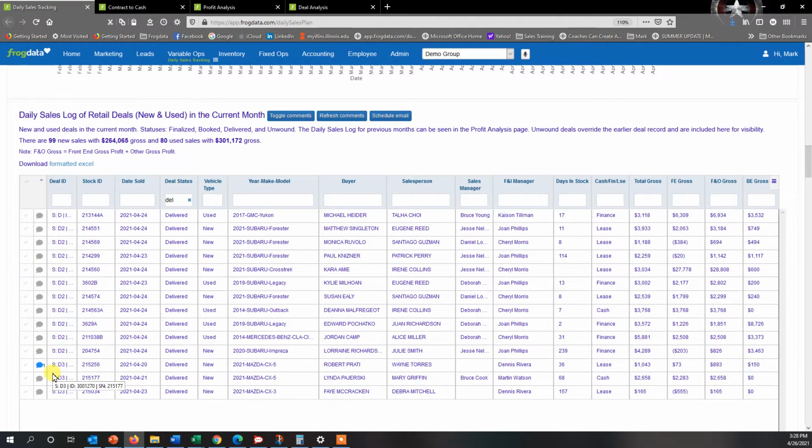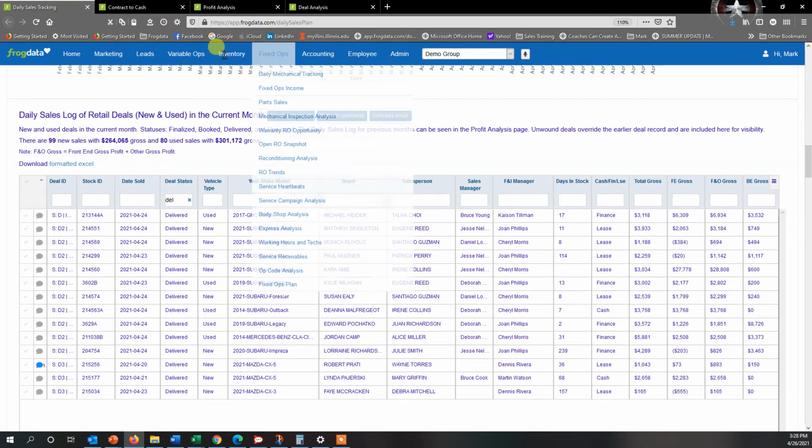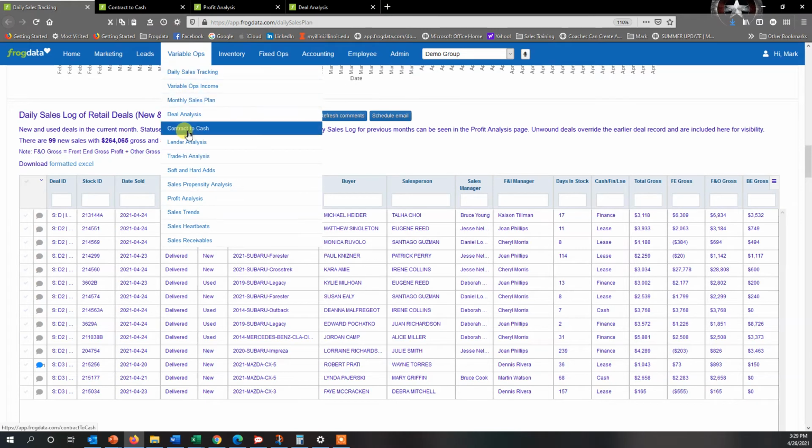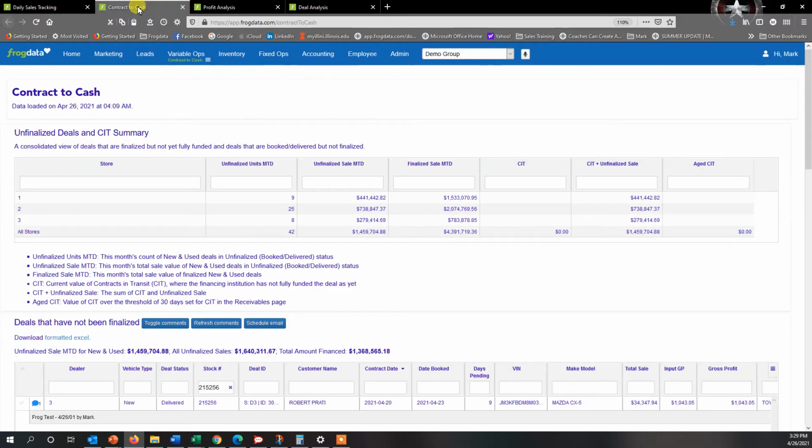Now what happens is once the deal gets packaged up and the F&I manager sends it to the accounting department, somebody starts looking at it to see, what do we need to do? Let's put it together. We have to finalize it. We have to submit it. We have to get paid. We have to pay off the car. Whatever it is they need to do, they can now see if there's anything they need to know about this deal, besides putting it on a post-it note and sticking it on the deal and submitting it to the office. So under the Variable Ops tab, you can go right to the Contract to Cash page, which I have the tab open here.